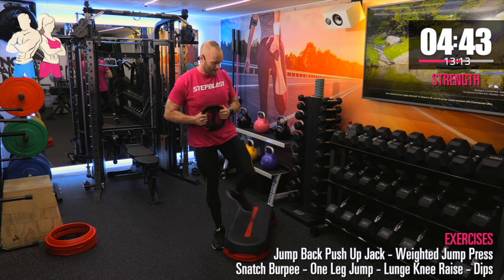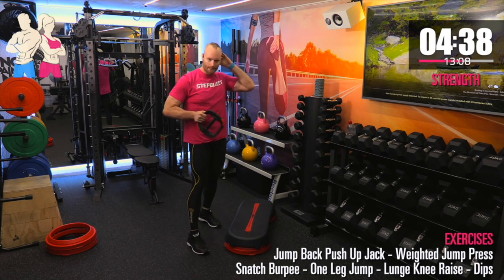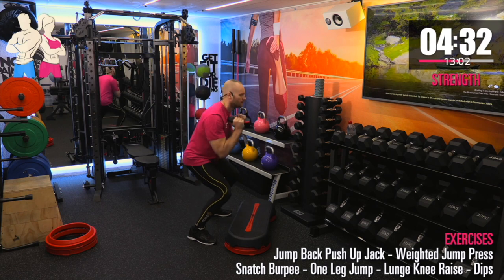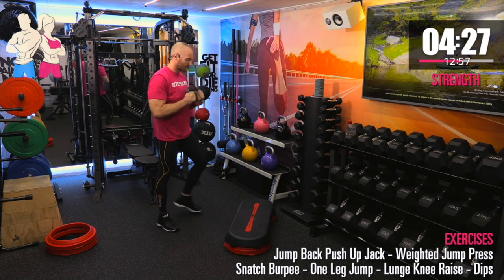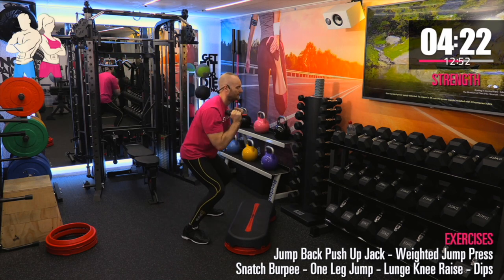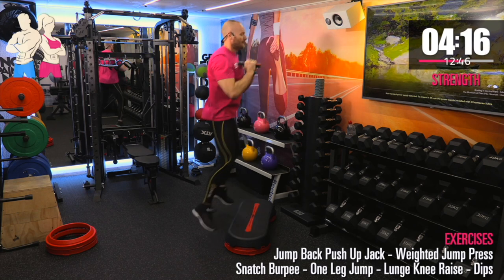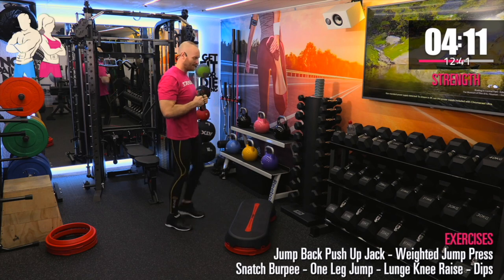Yep, so we gotta do the weighted jump shoulder press, so we gotta put it right here, and we gotta jump up on the bench, jump, push up, down and back, let's try again, jump, push, down, back, jump, push, down, back, jump, push, down, back, jump, push, down, okay, step it up, step.